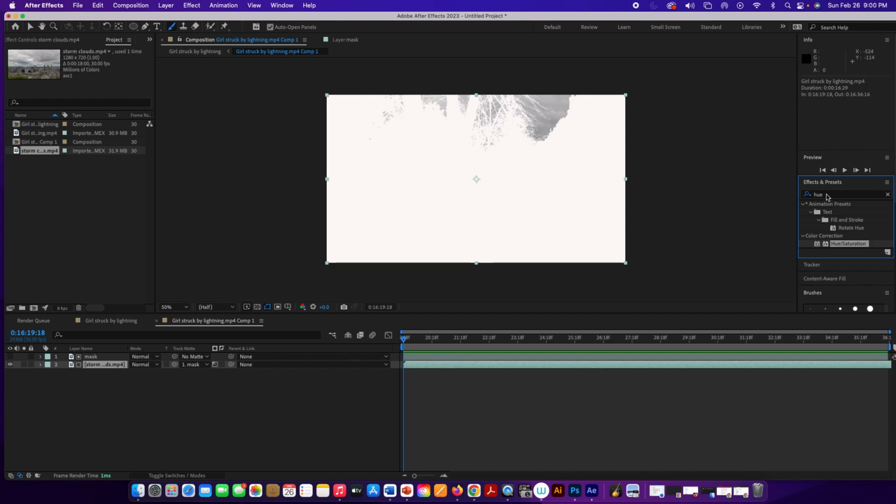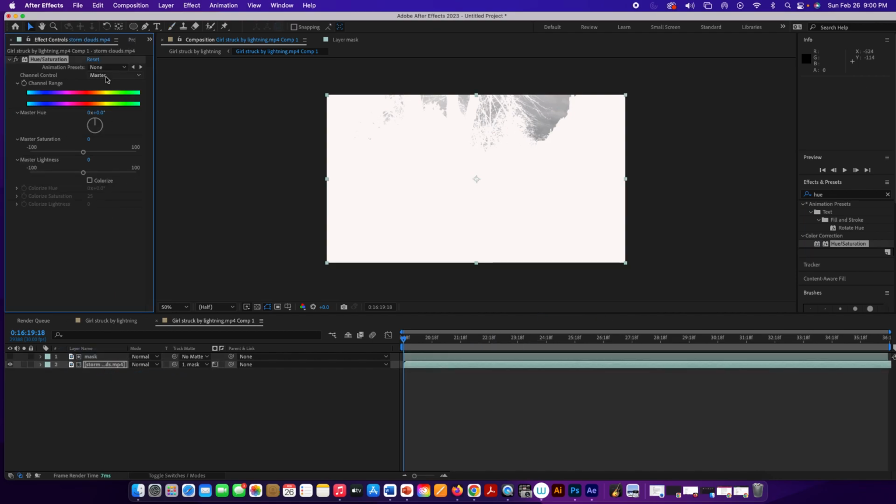You can type in here hue and you'll see hue and saturation pop up. And we're going to drag this down into that layer. Okay? And then that will bring up this effects panel for that. And we're going to just simply make our clouds darker. We're going to alter the color of the sky just a little bit, maybe something like that.